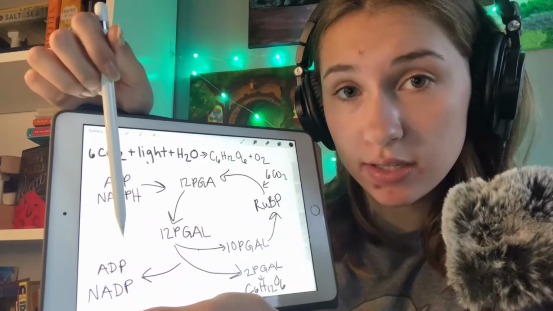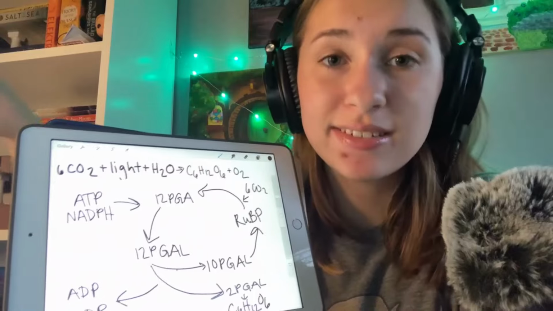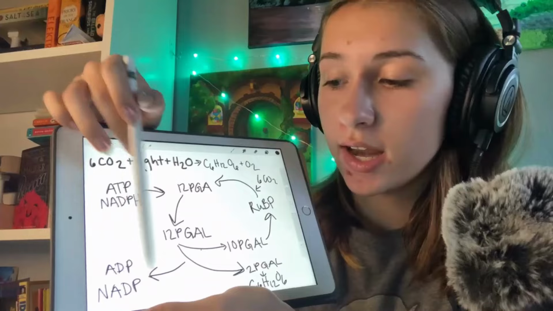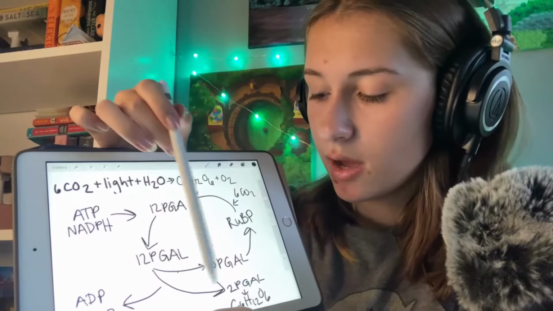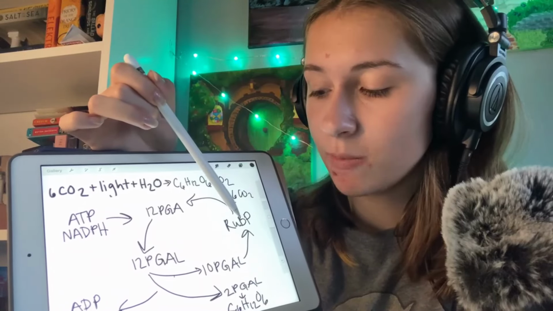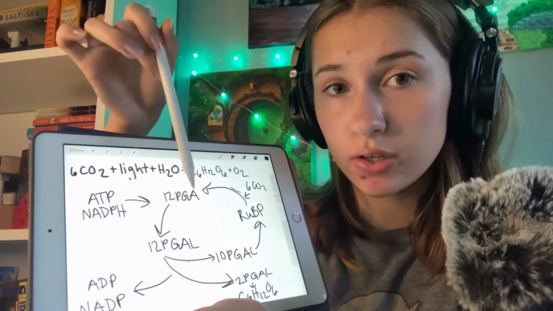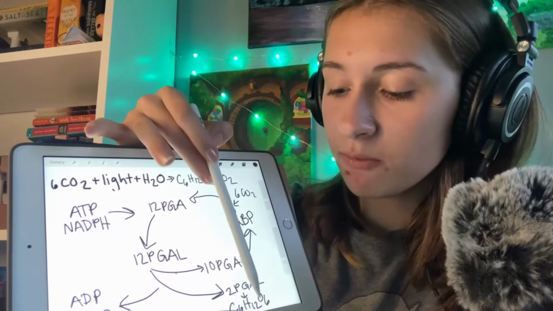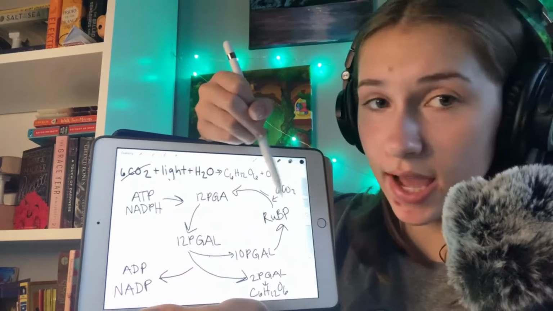They can just go on to their next place, wherever they're going now. They're going to go back to feed into the light dependent reaction. That ADP is going to become ATP again. That NADP is going to become NADPH again, and it's going to come back full circle. So that 10 PGAL is going to go back and become this. It's going to have CO2 added and continue the circle. So now we've seen our CO2 gets added. We've made glucose. So let's look at our equation at the top. We've used our 6 CO2. You can see it get added right here.